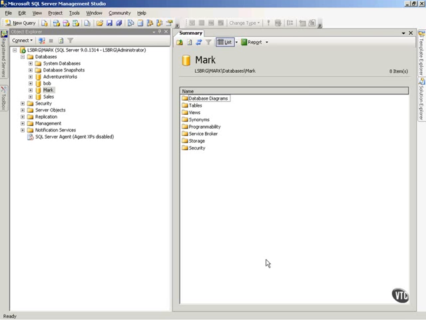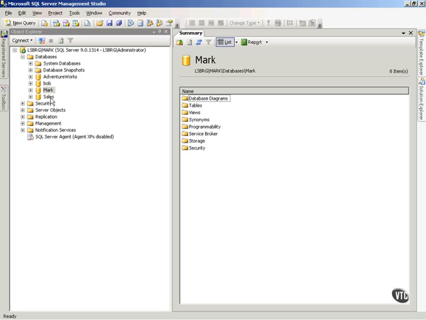Now we've created a database, and before we actually put tables in it and start to talk about how to actually work with data in SQL and how it's storing it, let's take a look at how we can set options. There are a number of options that you can set on every database, and some of these are things that database administrators can argue about, and some are very, very important and you need to understand. So let's go take a look at these.